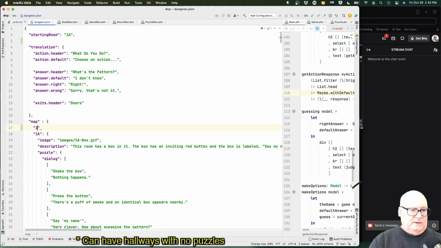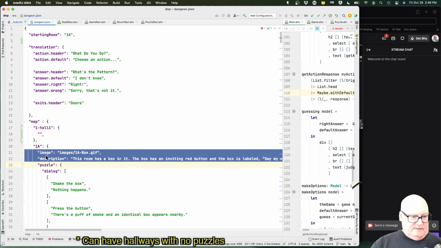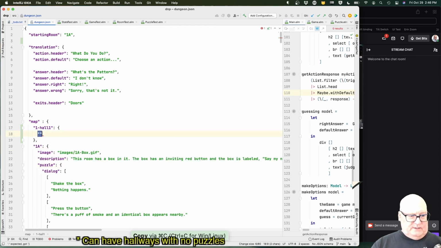Let's call it level 1, hall 1. Okay. The thing is, I don't have a hallway image. Let's just pull this.